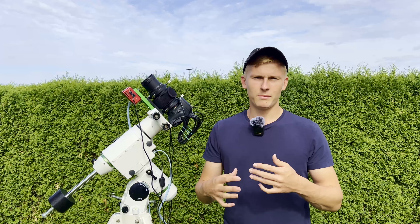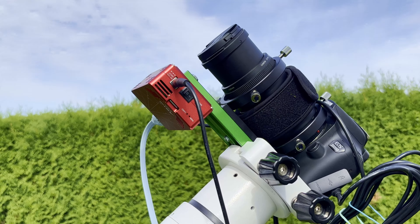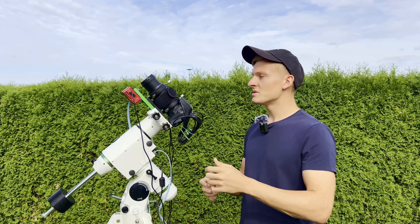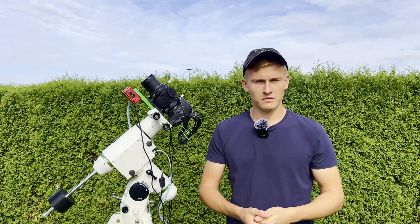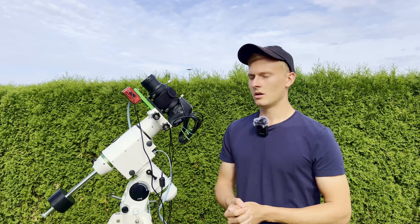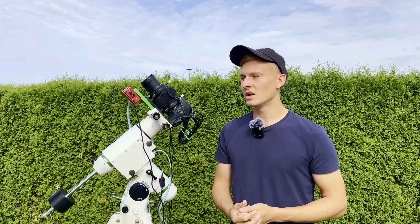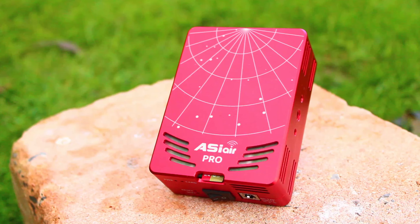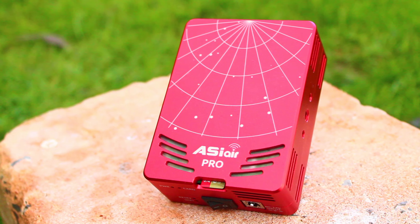On the mount I've attached my camera. Usually I use a 60mm guidescope for astrophotography, but I've removed it and used adapter pieces to attach the lens directly. The camera is a DSLR with an APS-C sensor — the Canon EOS 2000D, which I've been using for deep sky astrophotography for the past three years. Unfortunately it's not astromodified, which would be better, but since the Andromeda galaxy is quite bright, it's not a big problem.